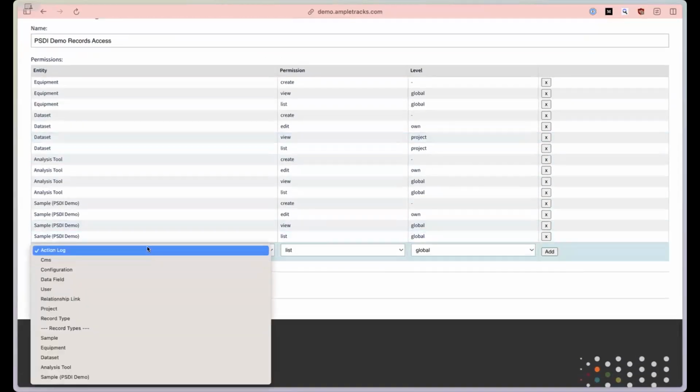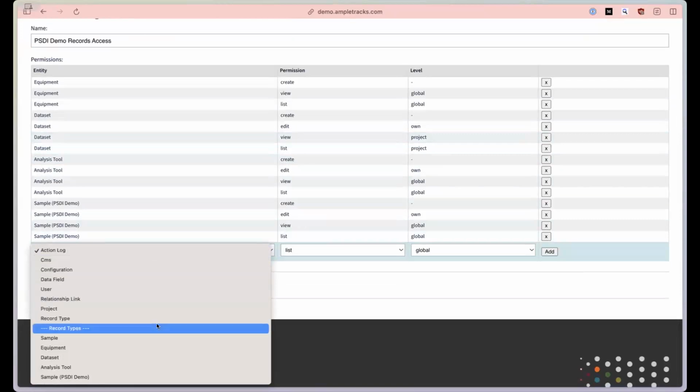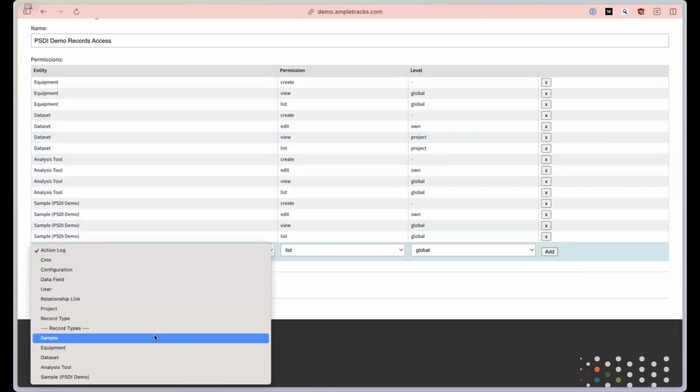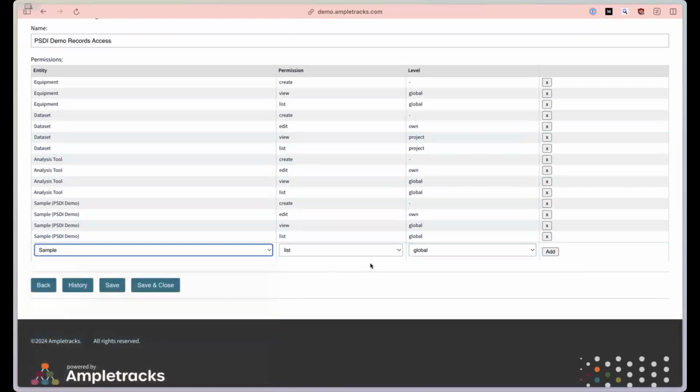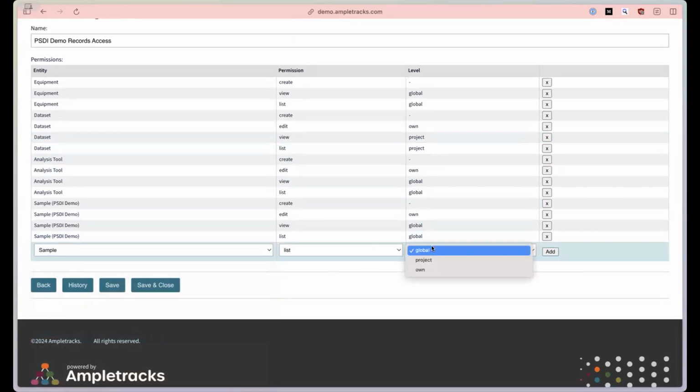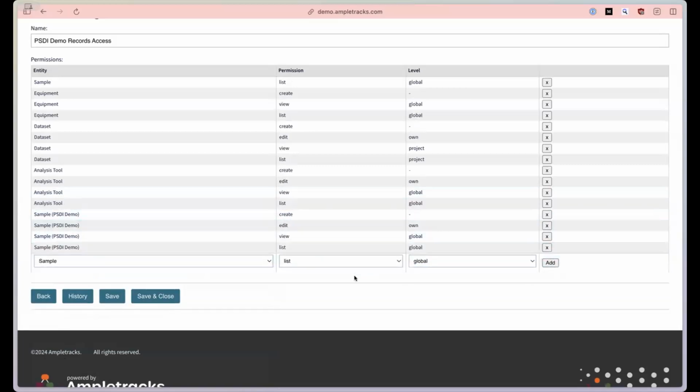I can view what I want to give them access to. I can select samples, and I can say they can view samples at the global level, so they can list them in the list table that we were looking at earlier. So I'm going to add that.